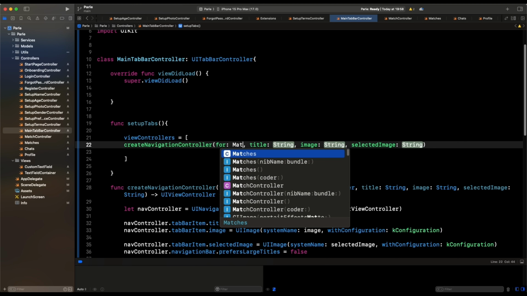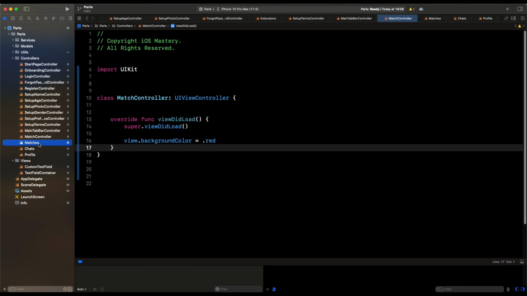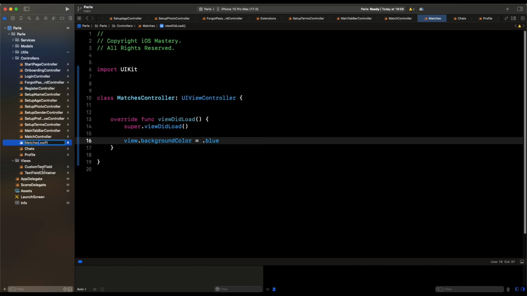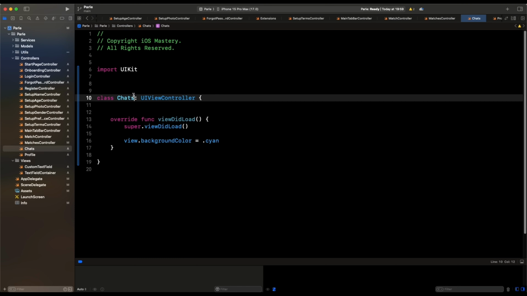Match. We called it, okay, we call this match controller, and then this one Matches and Chats, and okay, we might have to change that, right? So that we keep it in line, because you're seeing all the controllers have Controller, and this one is just Match. This is match controller, so this should be Matches, and we come here and we call this MatchesController, like so. And we come to Chats, and this is going to be ChatsController, like so. Let's just change this.